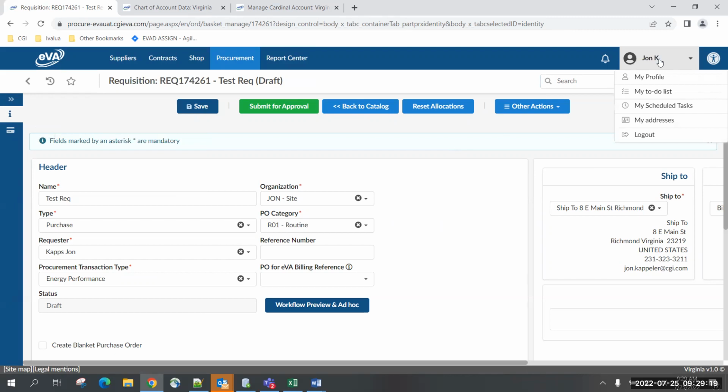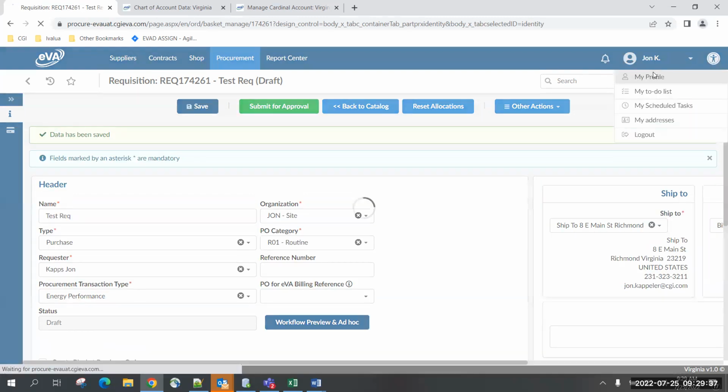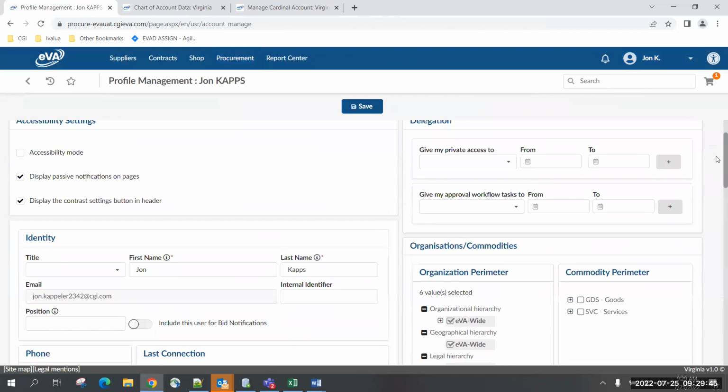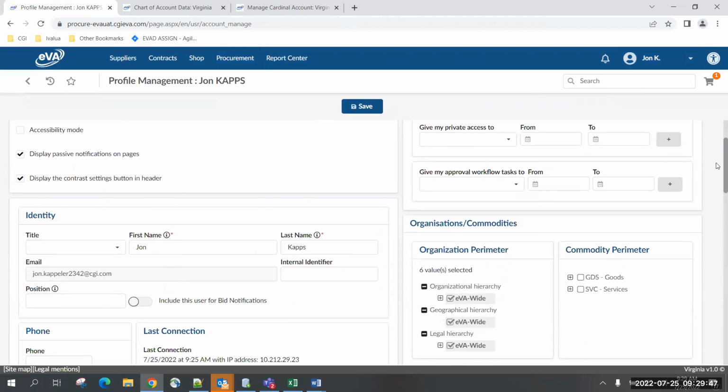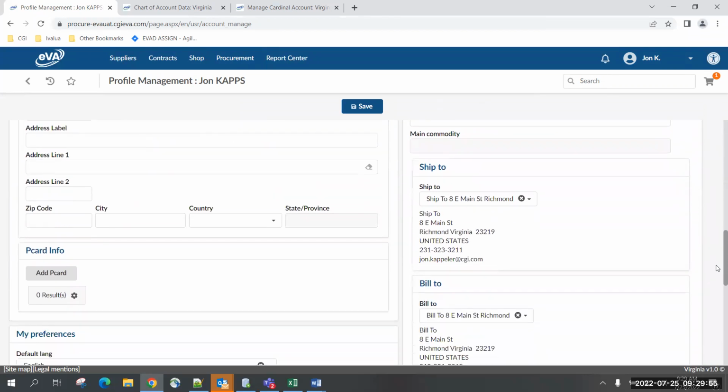The next thing I kind of want to talk about is P cards. For those of you who are not familiar with the way P cards are working in Even Next, every user will have access to add their own P cards. So I'll go ahead and save this requisition, and we're going to just go create a P card real quick. In the drop down on the top right, you'll click on My Profile. When we scroll down, you'll see a lot of things that look very familiar to you guys from what we just saw on the user management side. This allows the users to manage their own information as needed.